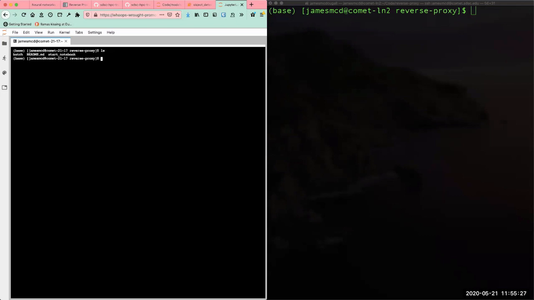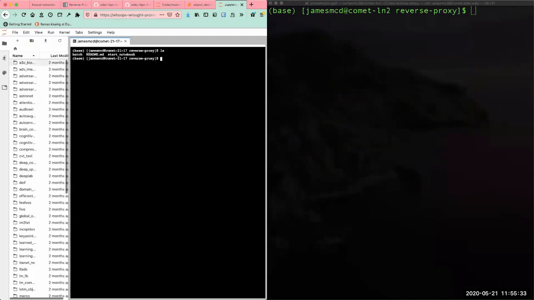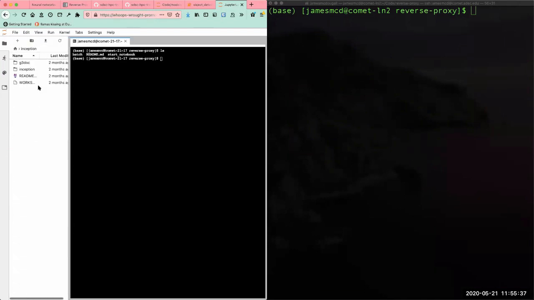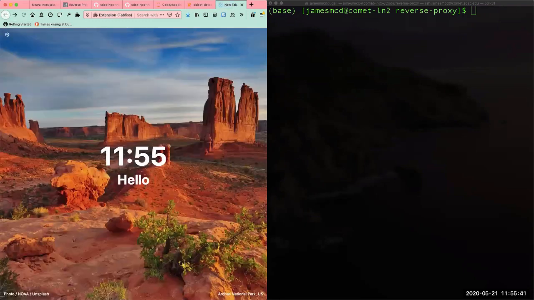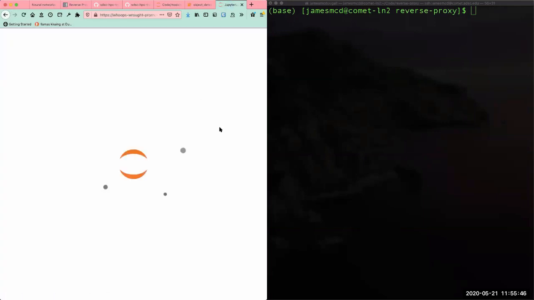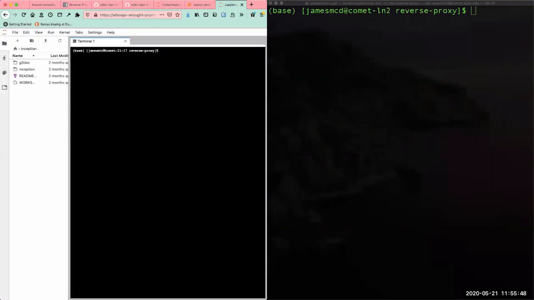I don't know if I could submit another batch job from here. That would be trippy, like inception. Now I could just go into any of these, I guess. Yeah, I mean, that's a quick example of how to start up some notebooks.